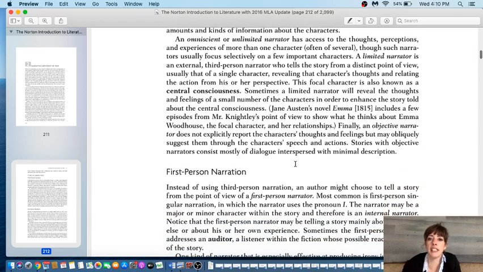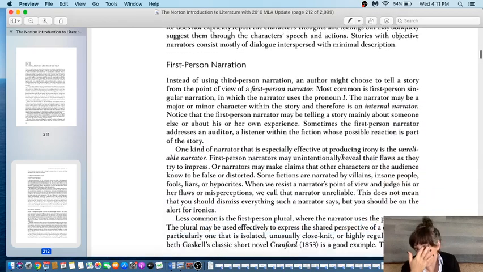All right, and then the last one is an objective narrator. The objective narrator is basically stating the facts of the story and not necessarily reporting on how a person is feeling. We don't get these descriptive pieces that describe the internal world of the characters. Instead, we might get dialogue with really objective narration and description of what's happening in the surroundings.